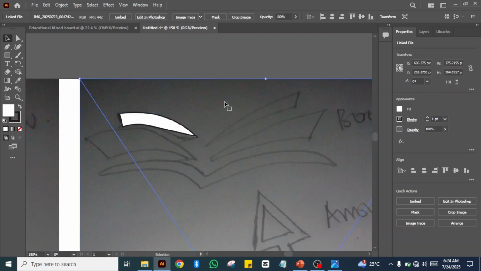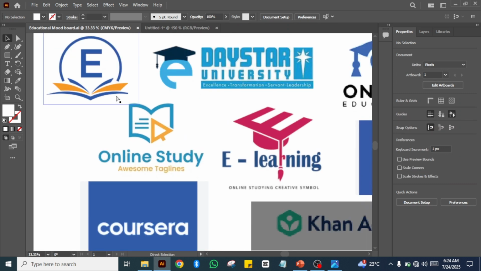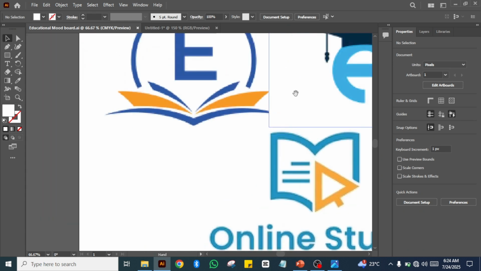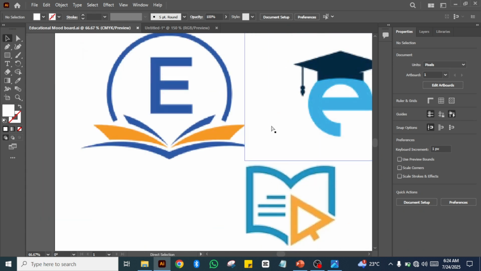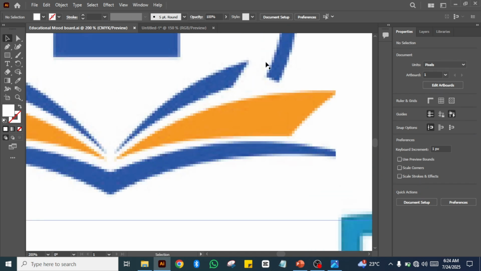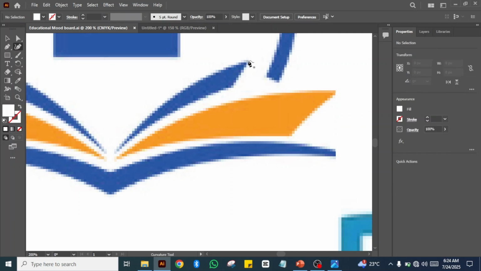But now I want to actually draw using this one. Since this one is symmetrical, I will go with the same design. Since I got the idea from this logo, I'll come here. Let me show you how I'll approach it. I will zoom in in order for me to see. Here I will use just a curvature tool and a pen tool. Curvature tool, pen tool: very important tools in Illustrator. If you don't know how to use them, consider learning.